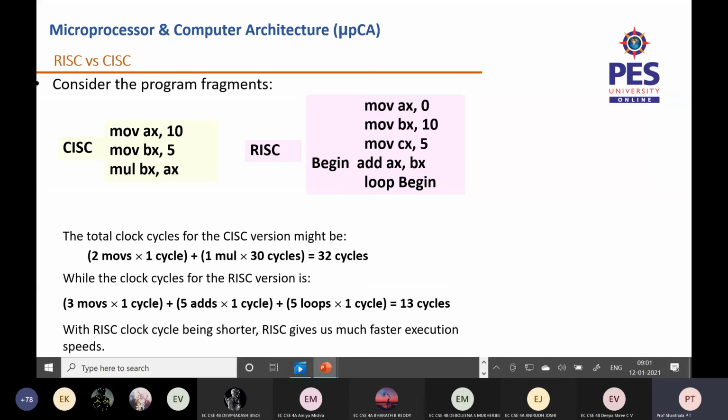Ma'am, what does the MOV instruction do? MOV is the move instruction, data movement. See, AX, assume it is a register or an addressing location. MOV AX, 10 means we are moving 10 to AX, that means we are assigning the values. In a high level language, you will write A equal to 10, B equal to 5, otherwise the input data you will give later.